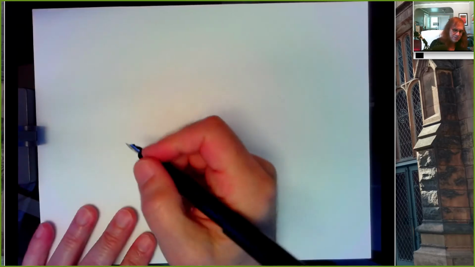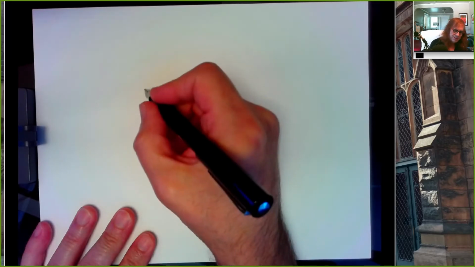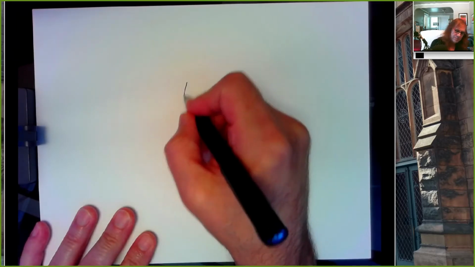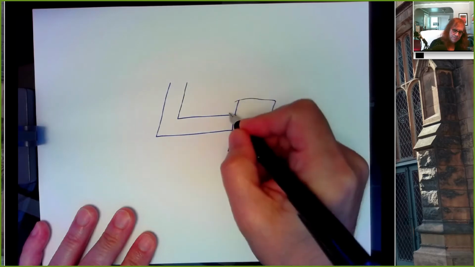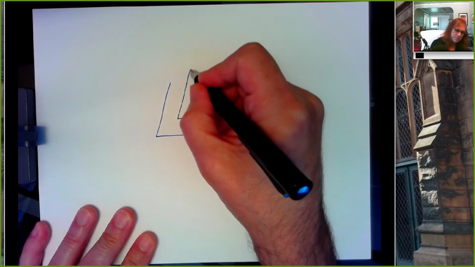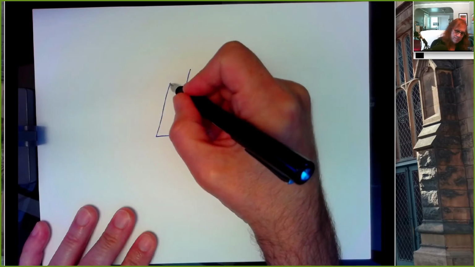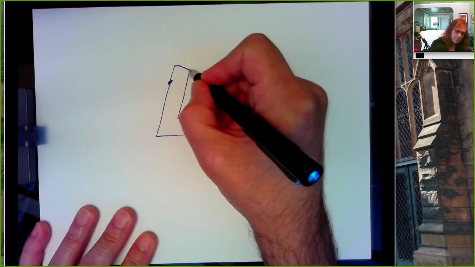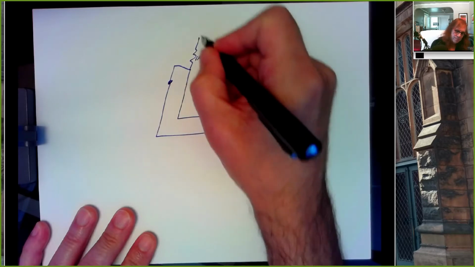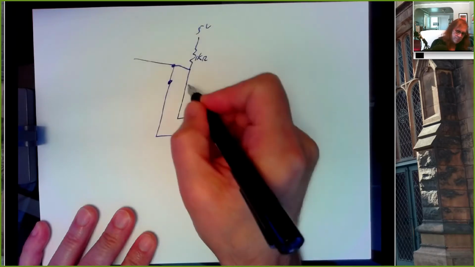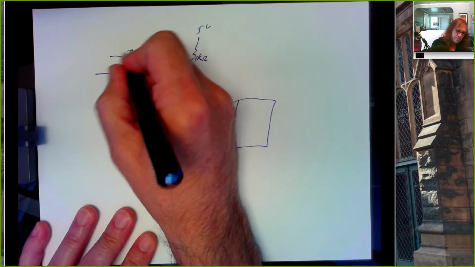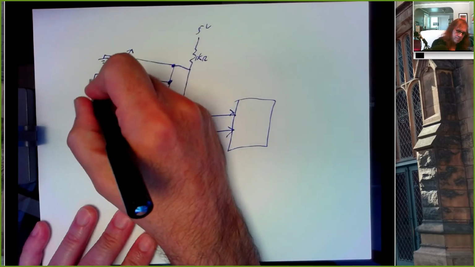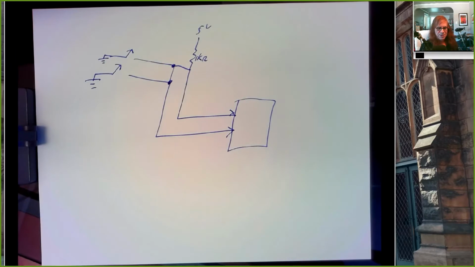All right, the last variation that I'll show is something like this. So let's say we have 2 inputs going into a circuit, something like that.